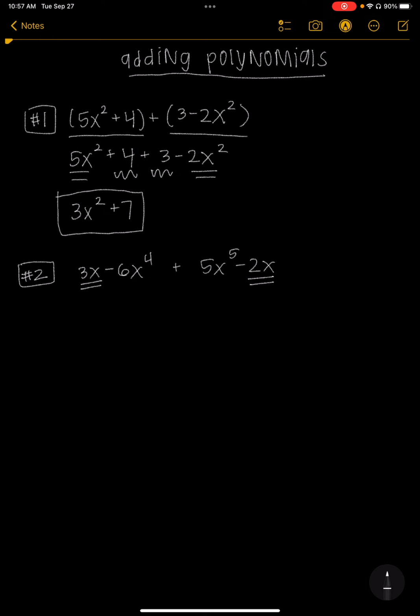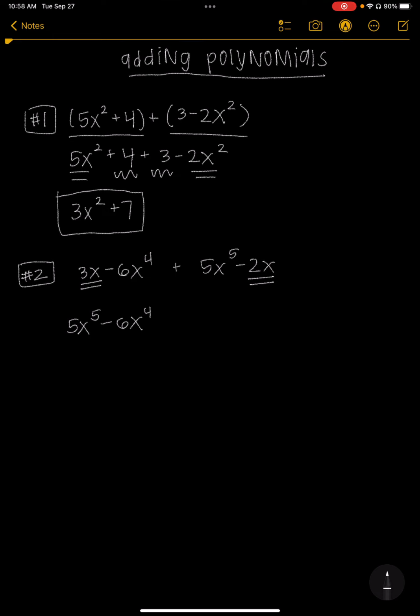writing them all together. So once again, we're going to start with standard form. Standard form says that we need the highest exponent first, which is this 5x to the 5th. So I'm just going to rewrite 5x to the 5th because that one, like I said, didn't have any like terms. Then the next highest exponent is this -6x to the 4th. Once again, it doesn't have any like terms, so I'm just going to rewrite it, -6x to the 4th.